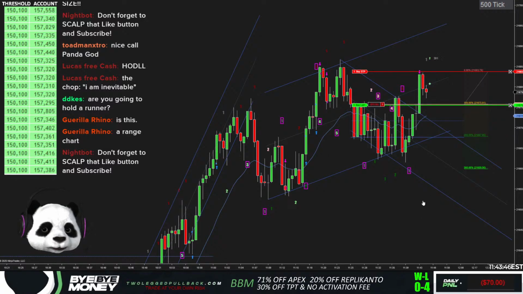I'm coming out break even if I can. I doubt I can now. I feel like the market's broken out and it's going to just start rocketing upwards. But hopefully I can come out break even at least on this trade. Goodness gracious. I could have, I guess, if I just sold the top of this bar.